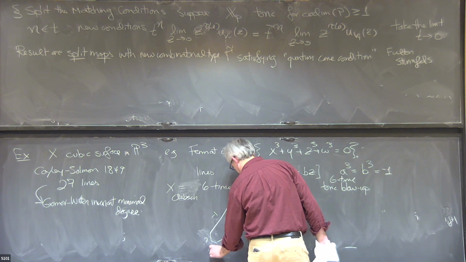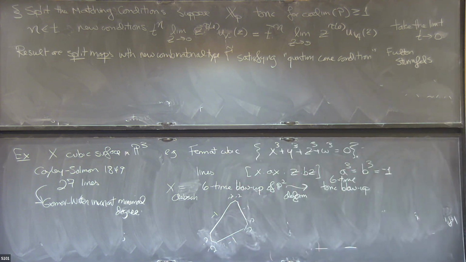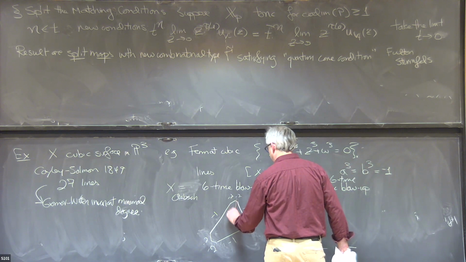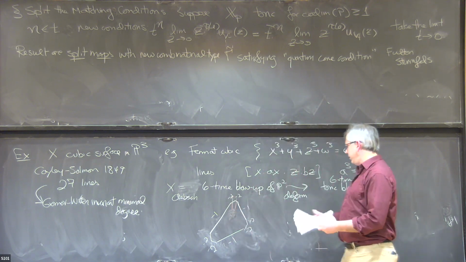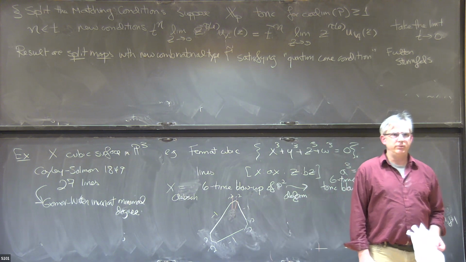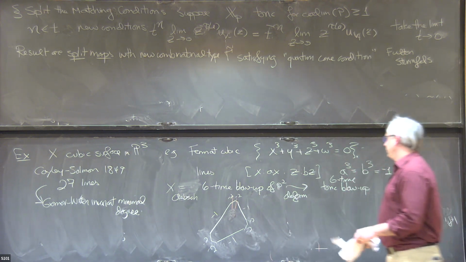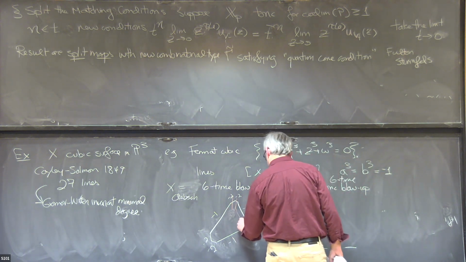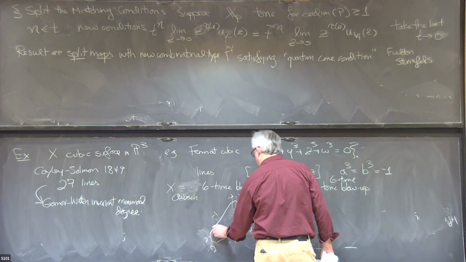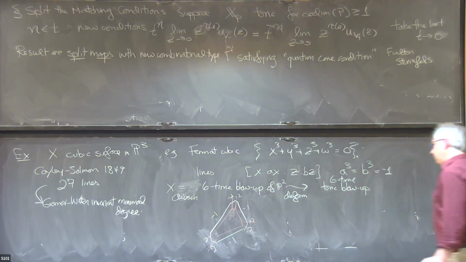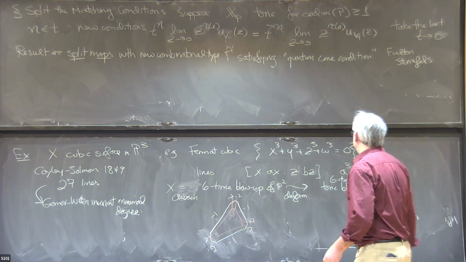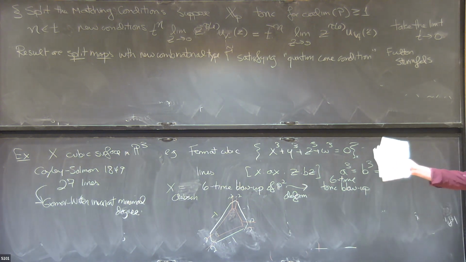So, you can check that this is a 6-fold blow up of P2. And then the decomposition that we'll take is this. The problem in counting the Gromov-Witten invariant is caused by the -2 curves, because curves with self-intersection -2 can't be regular. But if I use SFT, then I can cut each -2 curve into two -1 curves, like this. And so then I can just write down what the split maps are in this case.